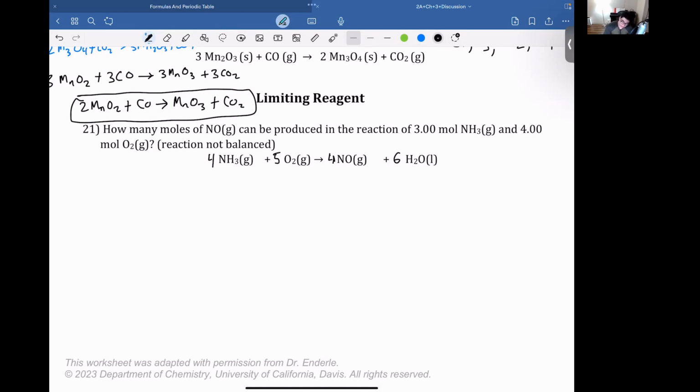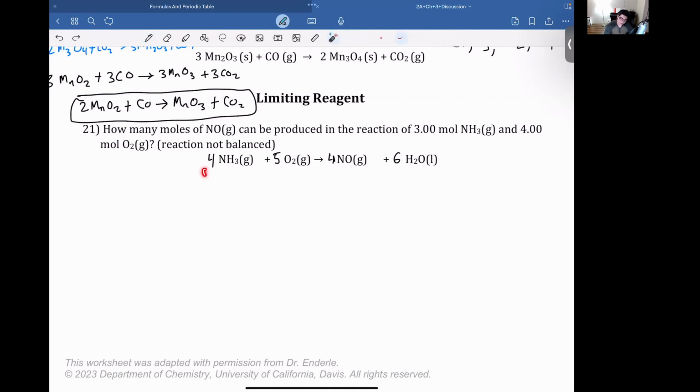Great. So I have these 2 ingredients. I have 3 moles of NH3 and 4 moles of oxygen, right? Moles, again, are just a count of something. So it's the same as thinking 2 eggs or 1 cup of flour. It's just a measurement. It's how much of something. So do make sure you're doing this in moles, not grams. But your mole is a measurement of how much you have, right?